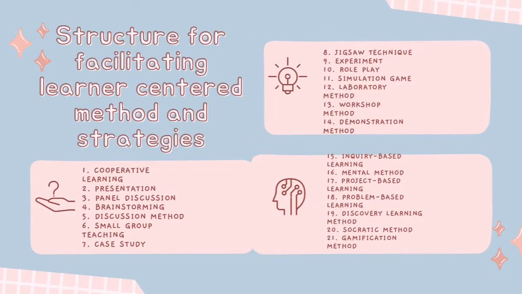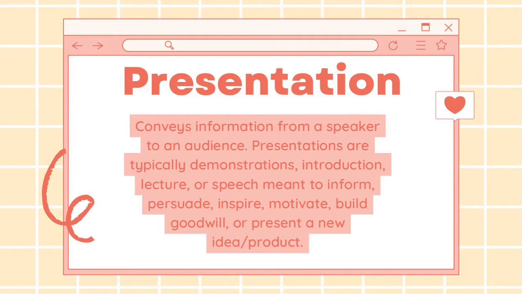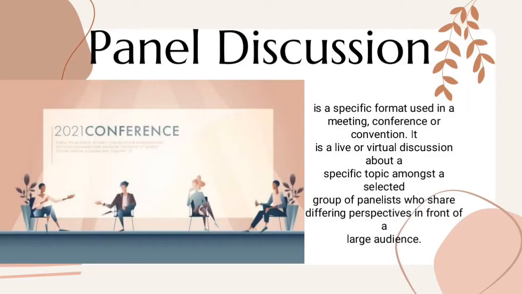Here are some of the methods and strategies in teaching. Cooperative learning. This is the process of breaking a classroom of students into small groups so they can discover a new concept together and help each other learn. Presentation is the presentation of information from a speaker to an audience. Presentations are typically demonstrations, introductions, lectures, or speeches meant to inform, persuade, inspire, motivate, build goodwill, or present a new idea or product.